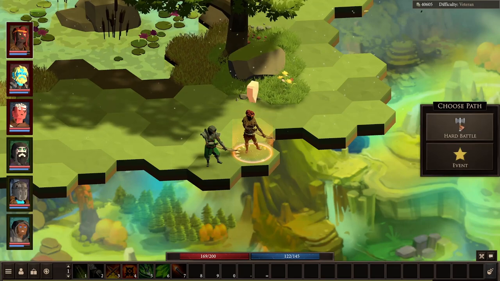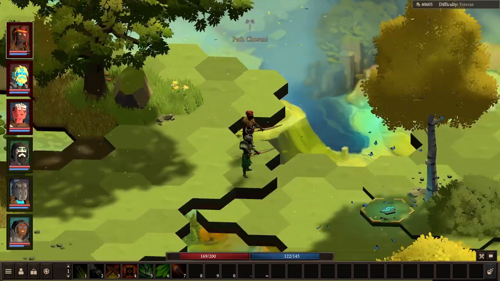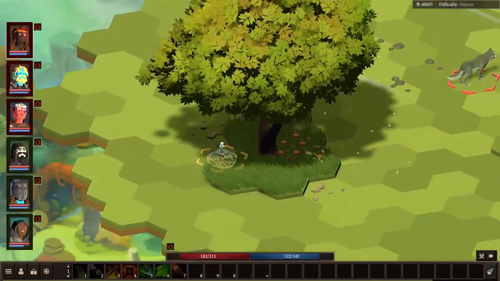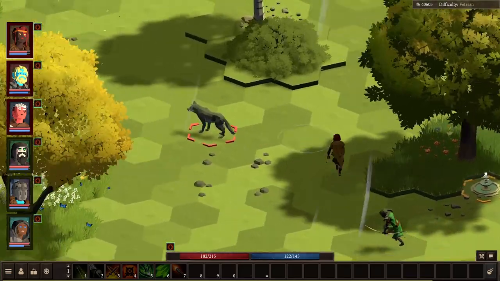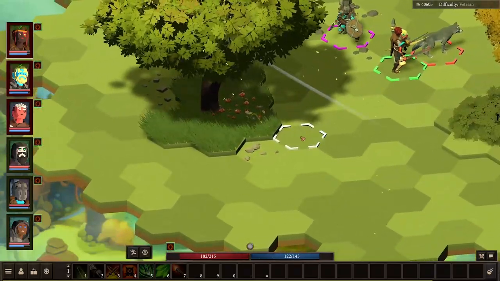My guys look pretty good. Okay. Wolves. Wait, do we need mana? We could actually use mana afterwards. Does that work? Yeah, I think so. Okay. We'll find out. Good time to find out.